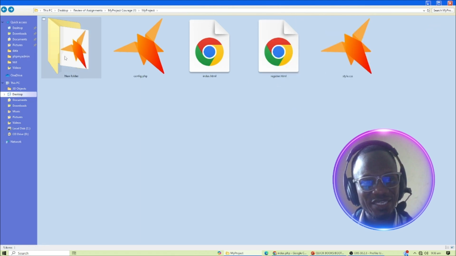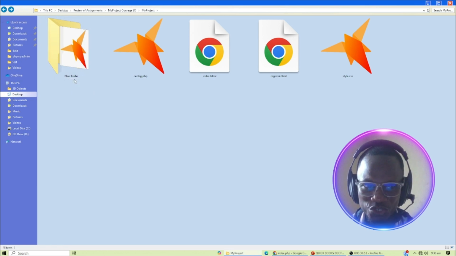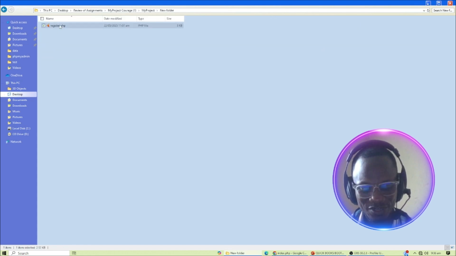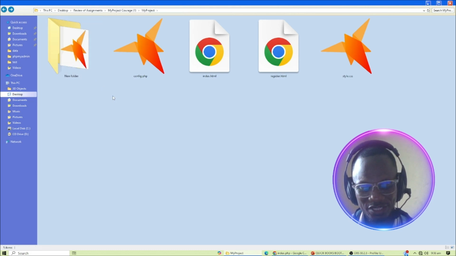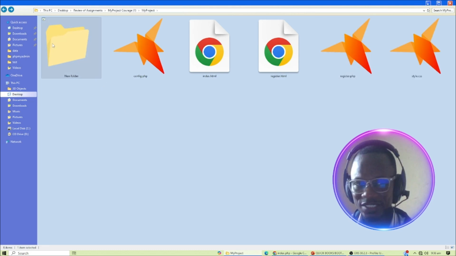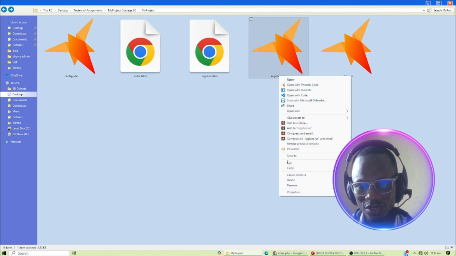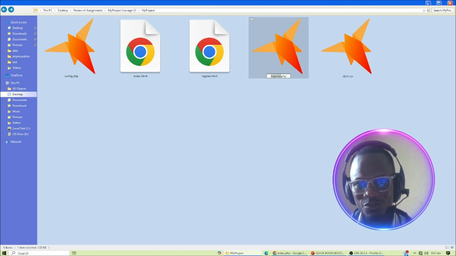And when I see this folder again, you can see that it's in the folder called new. Okay, so new dot register. So let me just cut that, bring it to this very folder, and delete this folder too. And you can see I have register.php. You see it here, register.php.